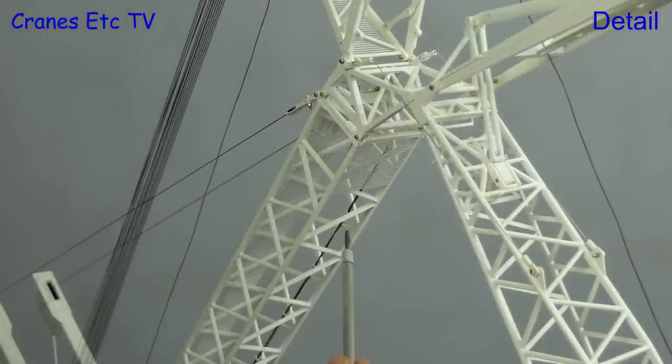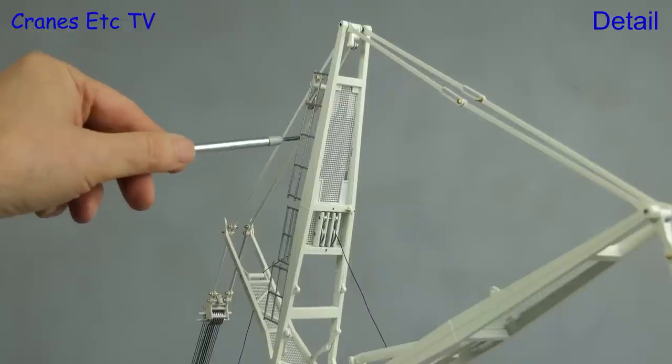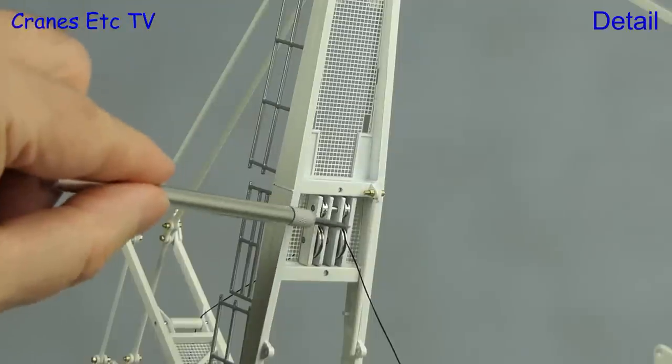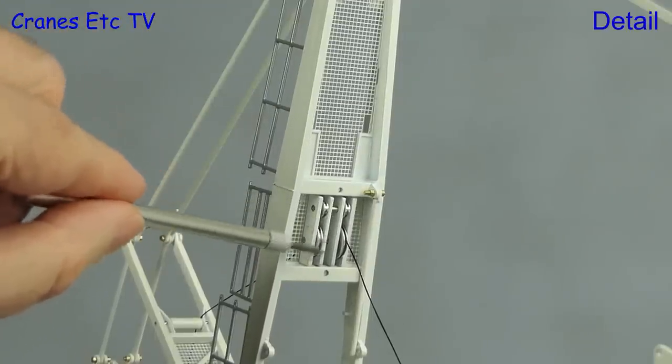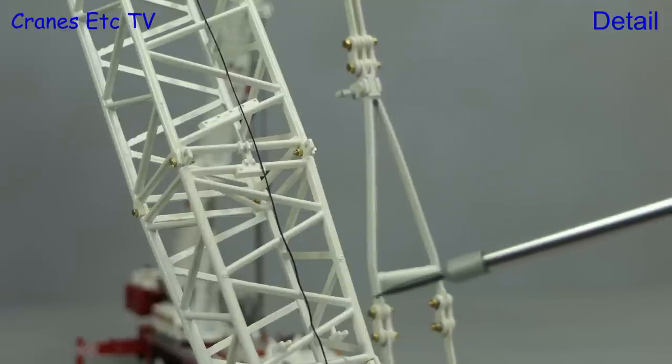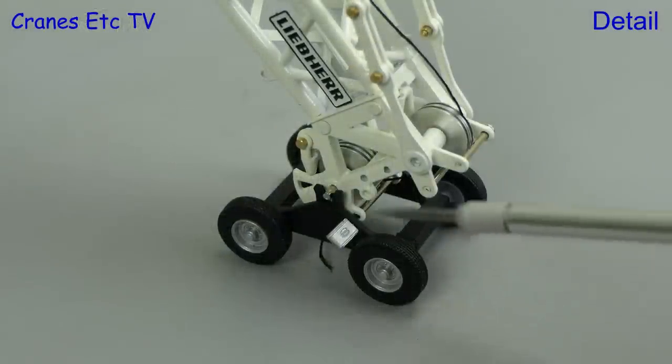Another nice detail in the telescopic boom extension is the hydraulic cable and the luffing gear is detailed with more fine mesh walkways and again all of the pulleys are metal. The high quality also continues because all of the guy rods are also made of metal. And finally there is the dolly which is also detailed with wheel chocks.